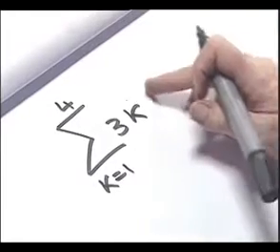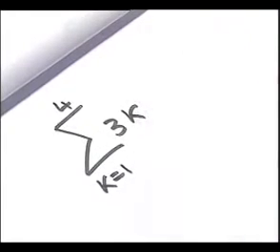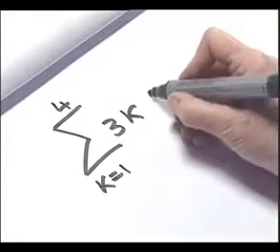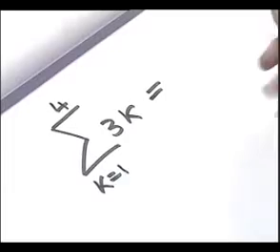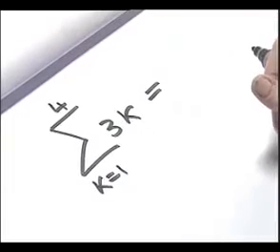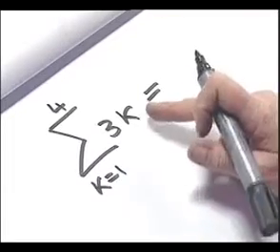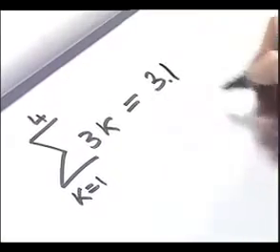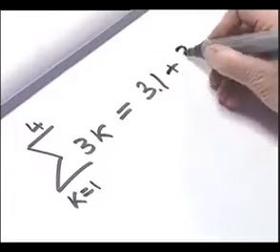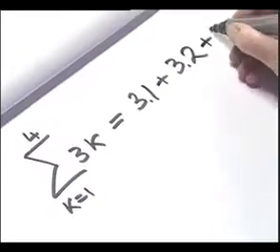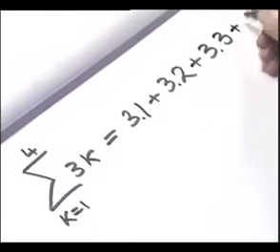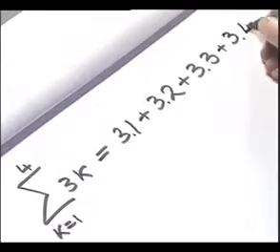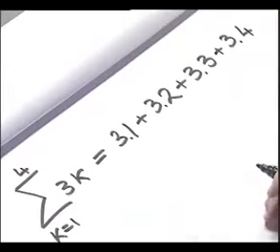What if you had to sum a variable like this, 3k? Can this be written more easily? Well, we'll take this particular example: 3k summed for k equal 1 to 4. So we'll sub in k equal 1 first, then k equal 2, then k equal 3, and then k equal 4. And we get that sum.